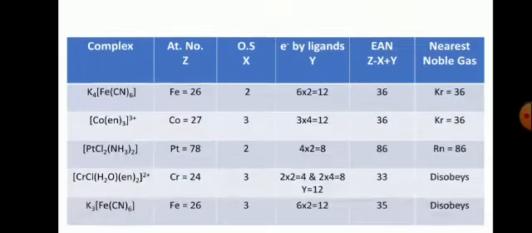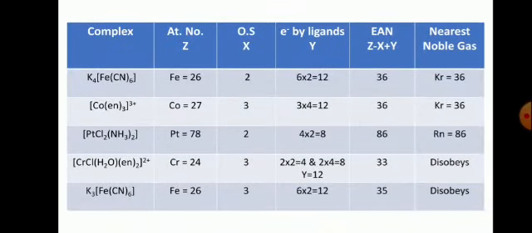However, EAN didn't prove to be correct for all complexes. For many complexes, the theory failed. However, for you, EAN has quite good weightage in your entrance exams, so we will solve a few more questions here and there. If the EAN comes out to be equal to the nearest noble gas, we will say that it is following the effective atomic number theory, or else it is disobeying. So let's see some examples.